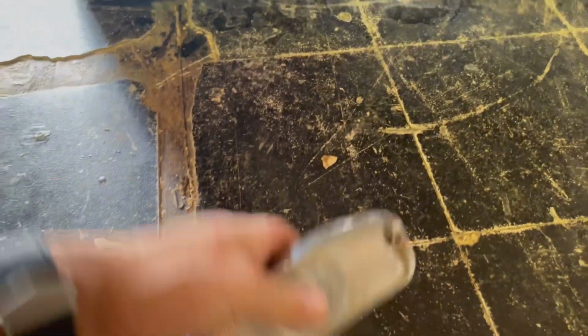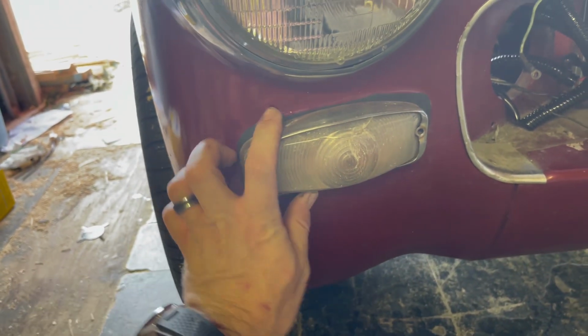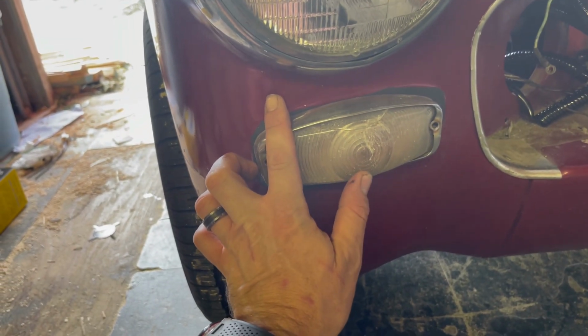After looking at it, I realized, man, this is really cool. I can get the covers here that were originally on it. They will fit just over this and mount perfectly, and you'll still be able to see those beautiful LEDs through this.